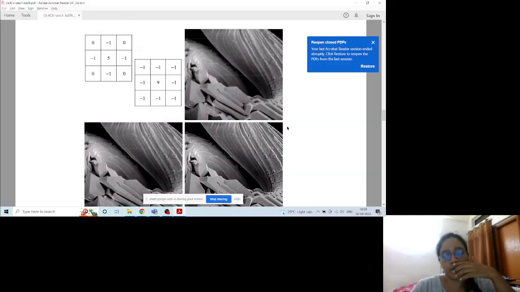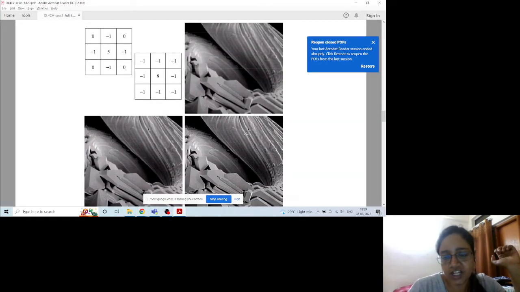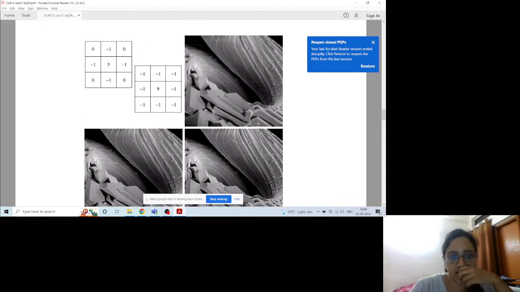Right. So this is what we mean by sharpening, where you have these edges, these features, and you want to enhance them. So you want to make them sharper. Obviously, there are filters designed to do sharpening, and the value in this central location tells you how much sharpening you do. The more the value here, the more sharpening you are doing.